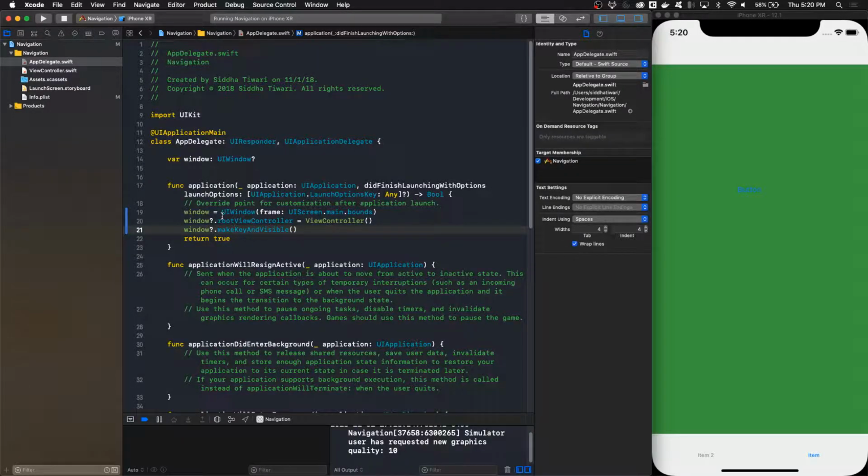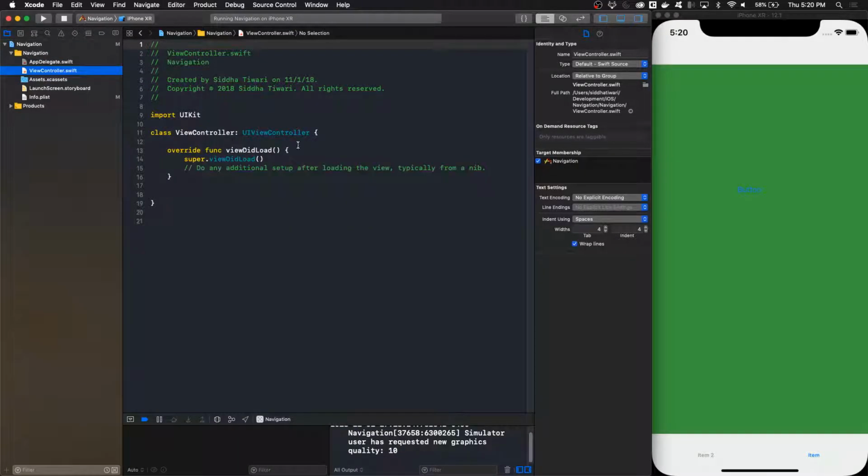So again, this makes a new window with the size of the screen, and the root view controller is the first controller that's going to be displayed in our window, which is view controller, this file here, and makeKeyAndVisible makes the window visible.